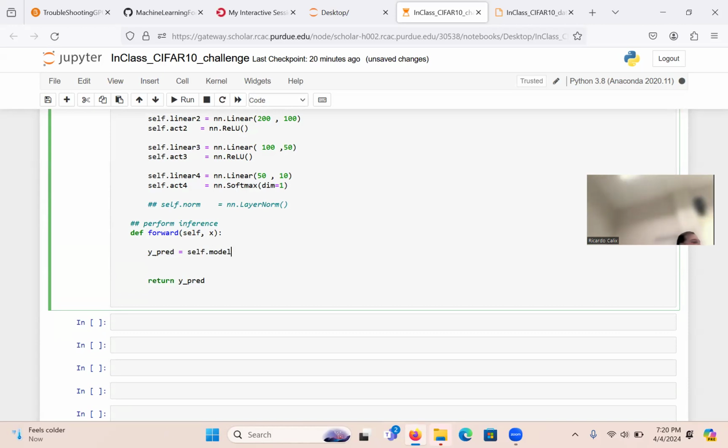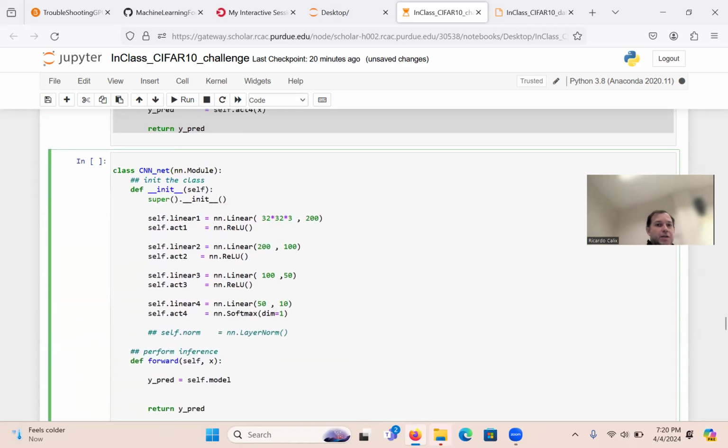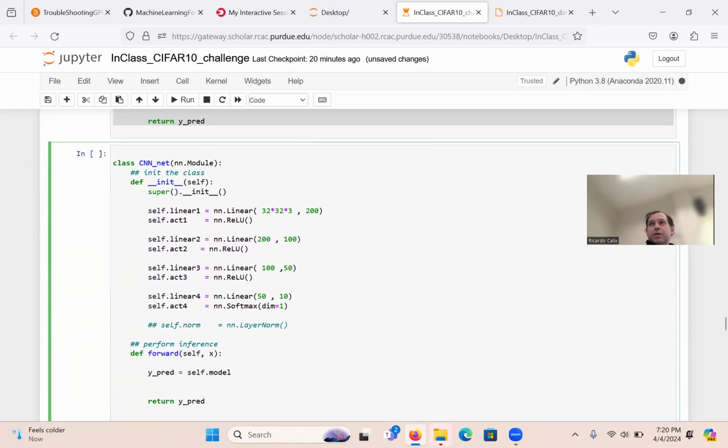So I'm going to initialize this model using the NN sequential for the CNN. Sometimes this is more convenient, especially when you're building something very long. This is easier, I would say. Also, of course, you need to provide here the input, the batch or whatever it is, X. Got it? Everyone with me?